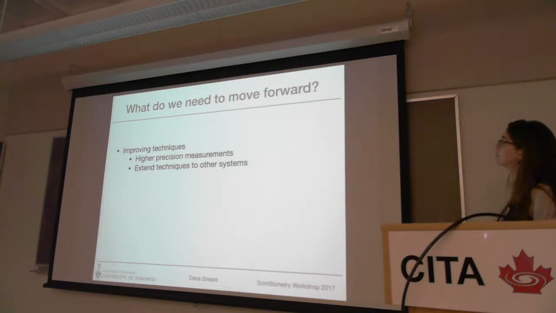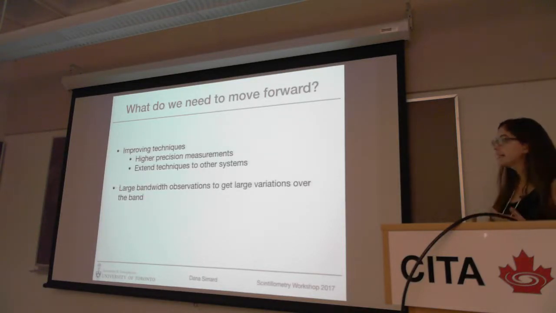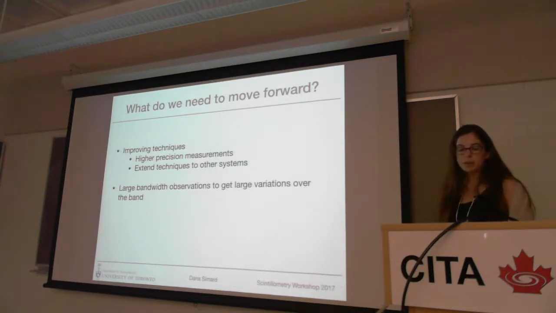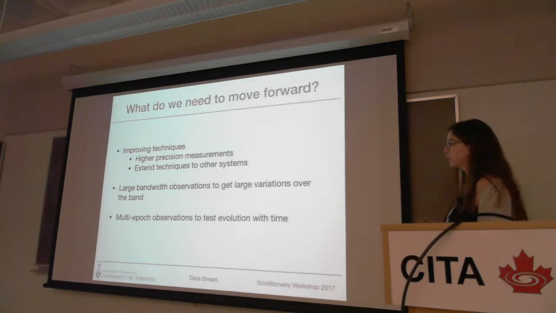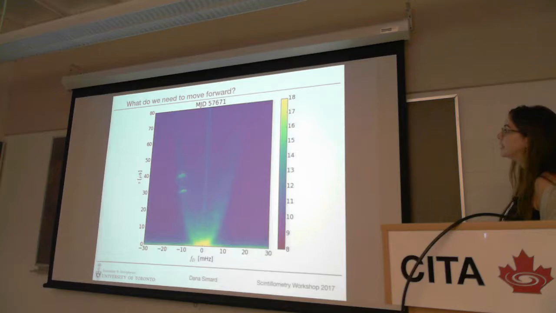in order to get a better measurement for those systems. But what we really want are to make predictions, and to do that we want large changes that we can then test. And so we want large bandwidth observations, and we also want multi-epoch observations, so we can test how the magnifications and the locations of these images change over time. And so I have a quick preview of a couple of those observations in this vein.